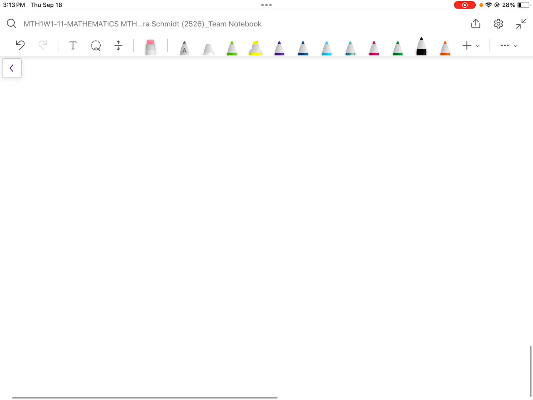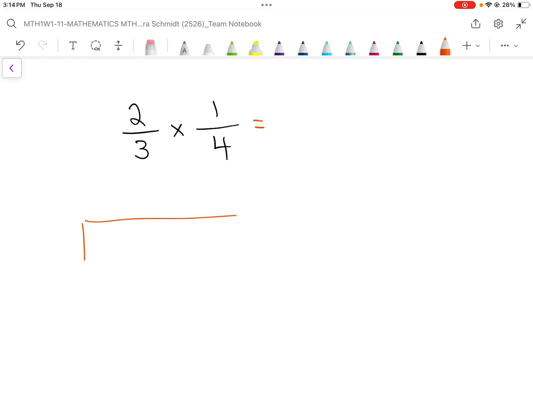And let's just try one more. Because now you know the algorithm, you don't have to show a picture every time. And sometimes pictures are tough to draw for those. Let's say we had 2/3 times 1/4. So I could visually show, again, I have a quarter of a chocolate bar. But I only get 2/3 of that quarter.